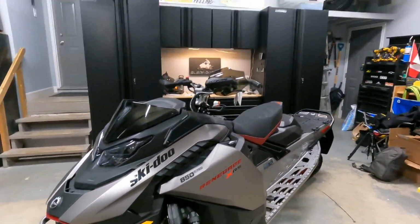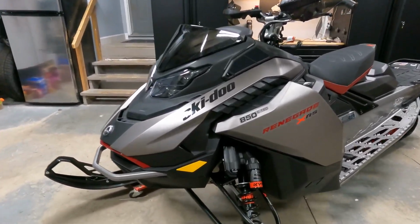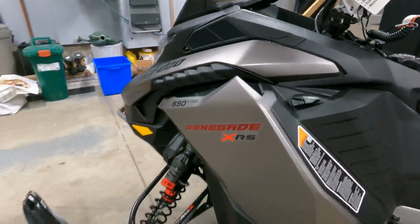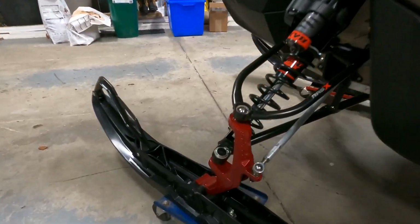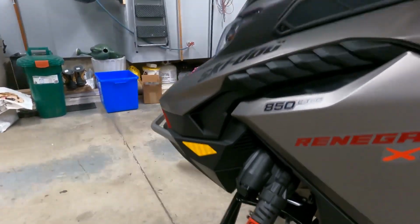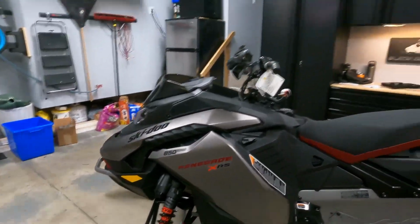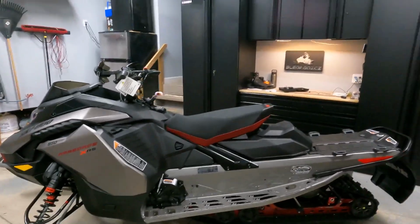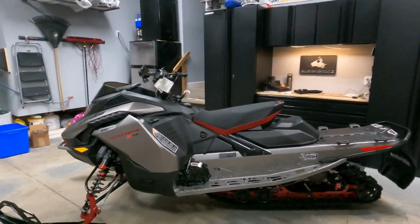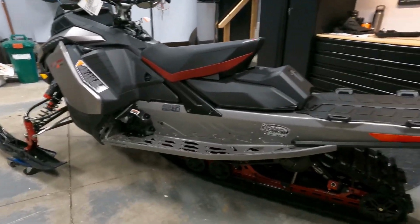There it is, guys. What a sharp looking machine that is, in this beautiful matte silver color with black and red accents. Just absolutely gorgeous. So this one's got the smart shocks up front, which we tried last year on the Mach Z and really loved them. We didn't get a chance to try an 850 with them, so figured, hey, might as well get them on the new 850 and see how they work on that, considering we like them so much.